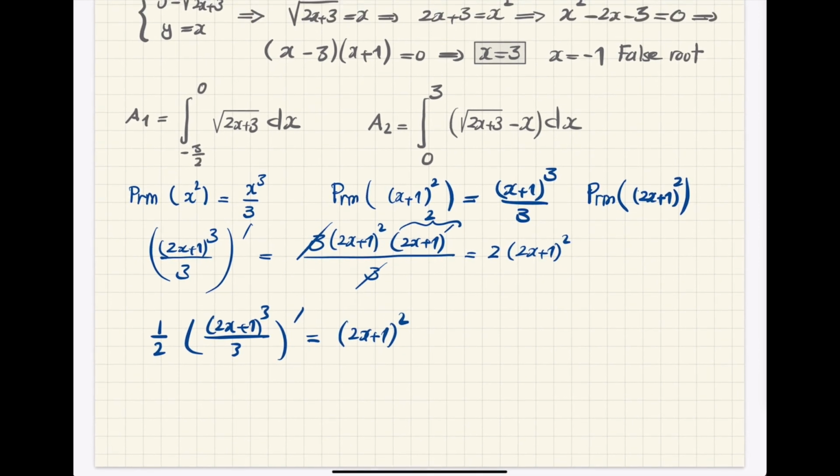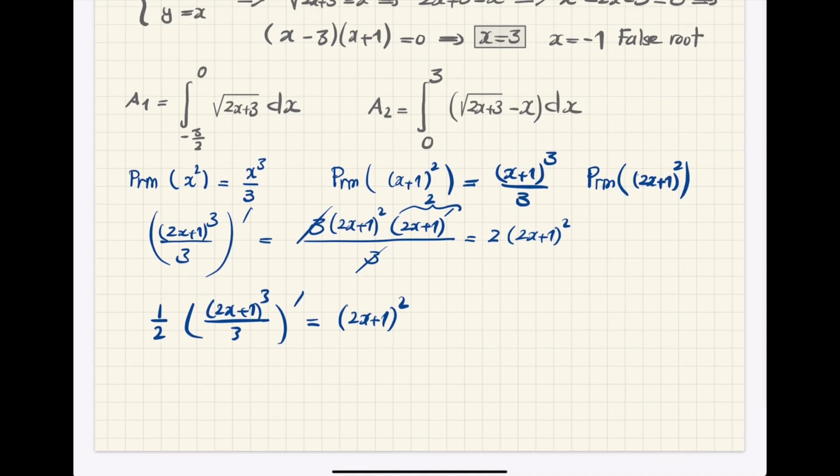So you see, this number doesn't play any role. If it was just 3, I would do the same thing. I would write this to the power of 3 divided by 3, but because of that factor of 2 that comes out because of the chain rule, I have to put a 1 over 2 to cancel that 2. So this number doesn't have any role. I can change it to whatever I want, but this number is important. Actually the reciprocal of that appears here.